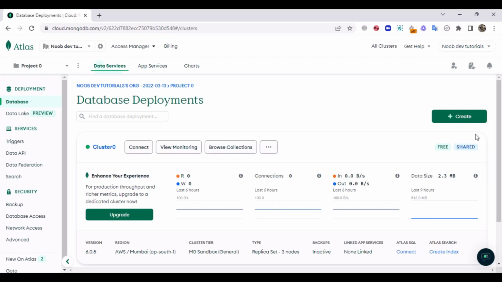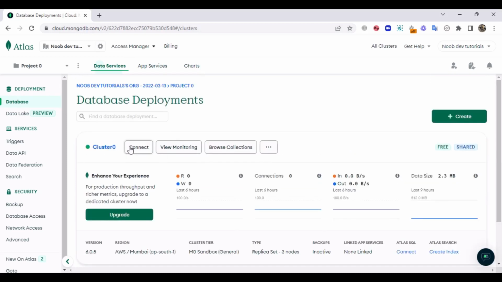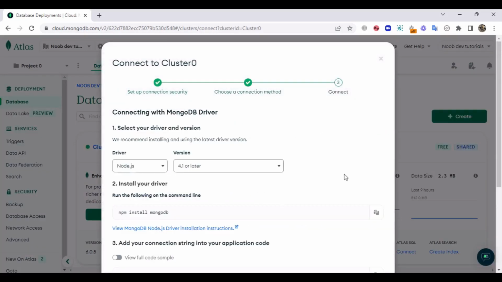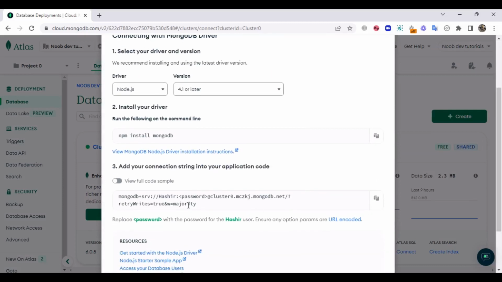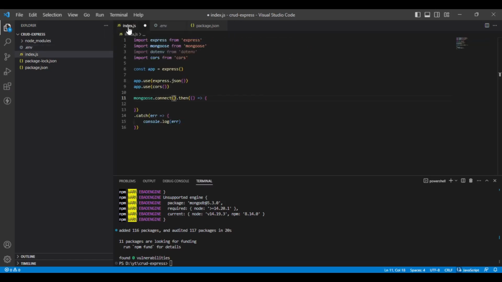You need to sign up for MongoDB Atlas, and after signing up you will see this kind of dashboard. Here I will simply come and traverse, and this is the URL of my DB. So I will simply copy it and paste it, and here of course I need to change my password, and here I need to write the collection name. So I will simply write express crud all routes.